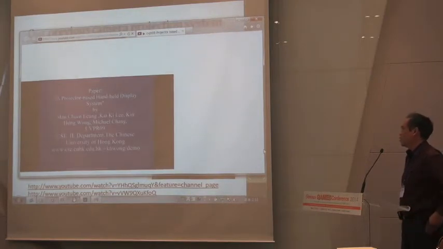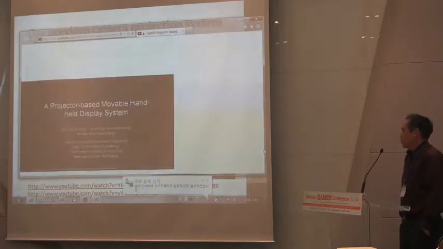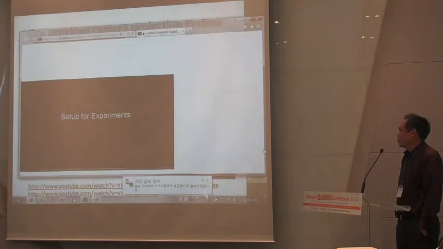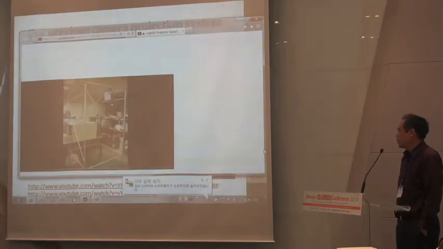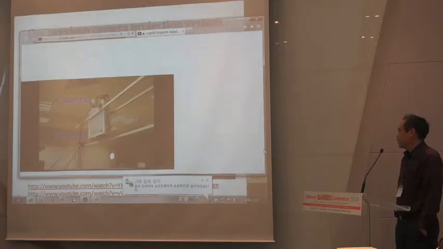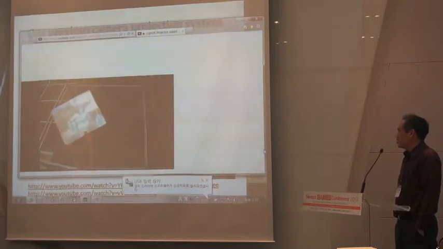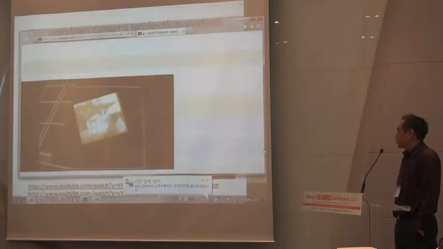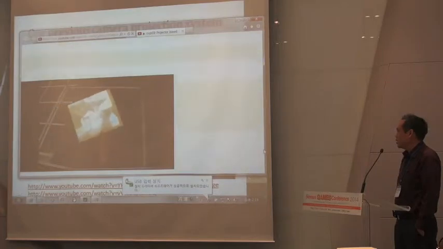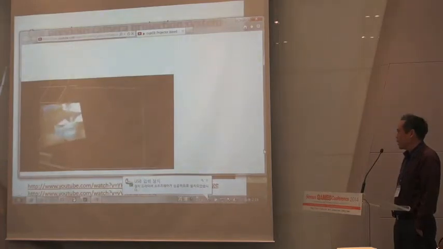It's a CVPR paper from the past. So it's a projector camera movable system. This is the basic setup. We are still using this setup. So you can display static images. If I move it to another place, the image follows.